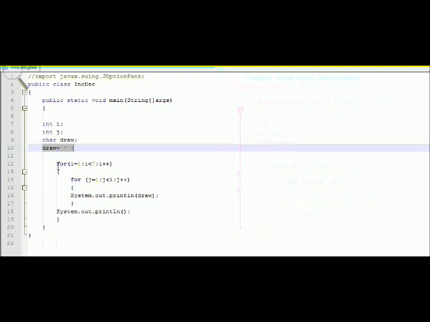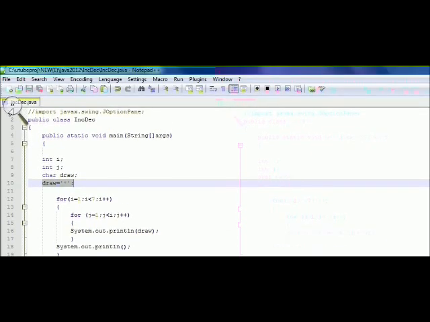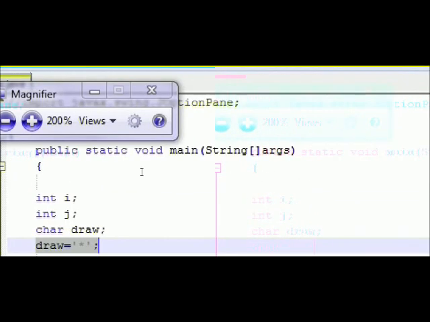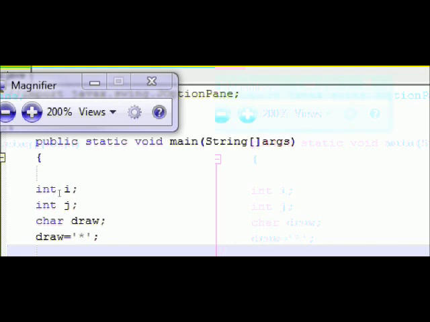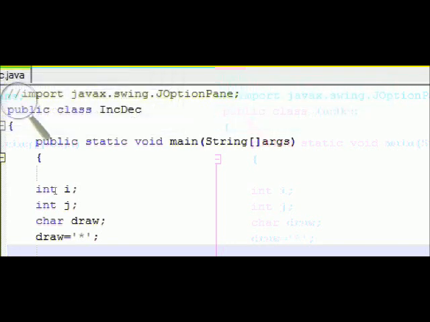While the condition is applied to the outer variable. So the outer for loop is used to control the inner for loop. We've got i equals 1, i is less than 7, i plus plus.